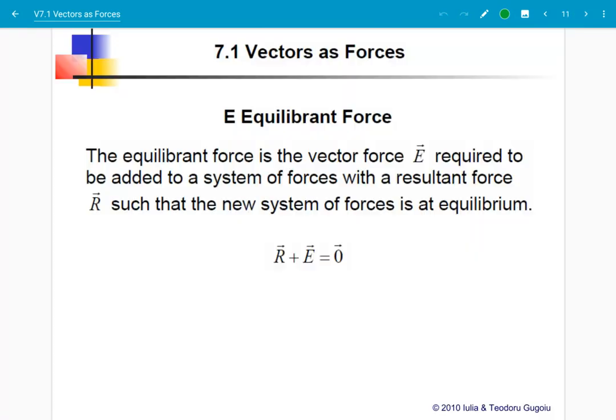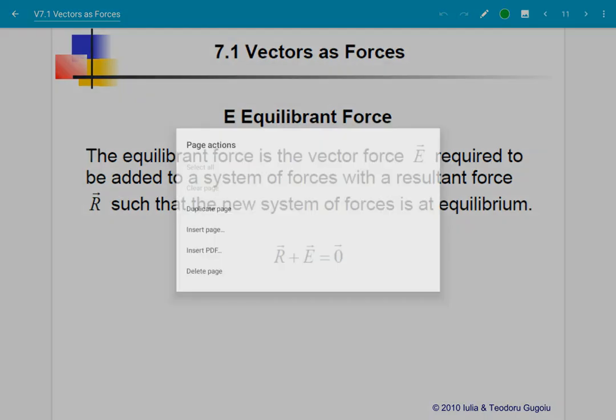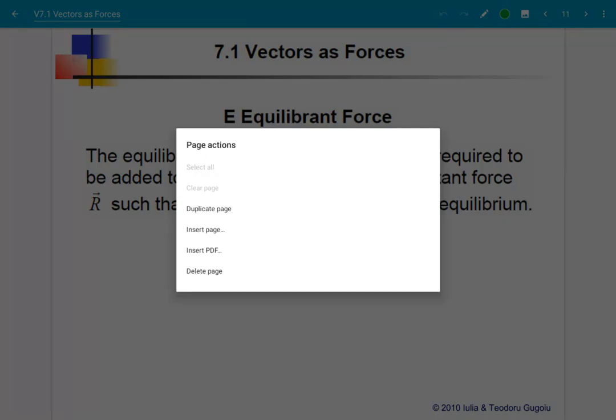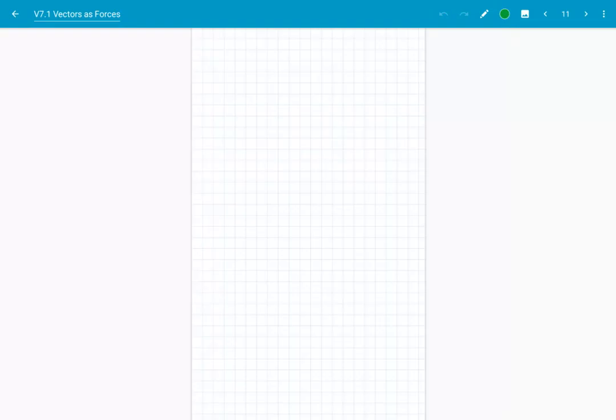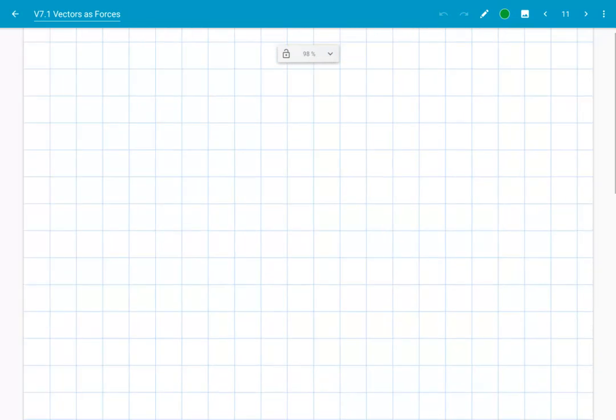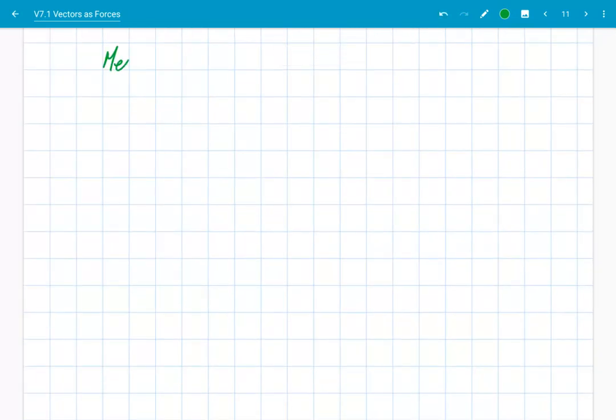Okay. So, I guess I need to add in some paper here and do the 2 methods. I think your notes have space for that. So I'm just going to add in a page. Grid paper's fine. All right. Method 1. And this is really treating the vectors as geometric. And I like to call it the triangle method.